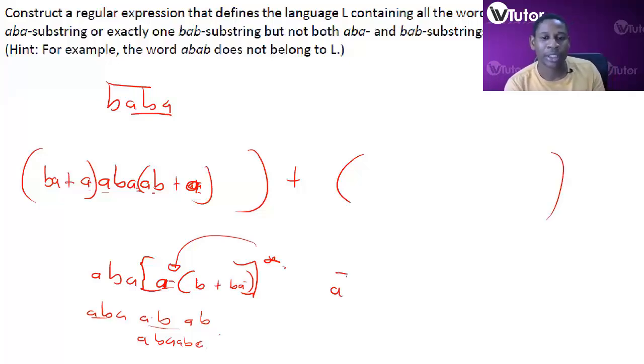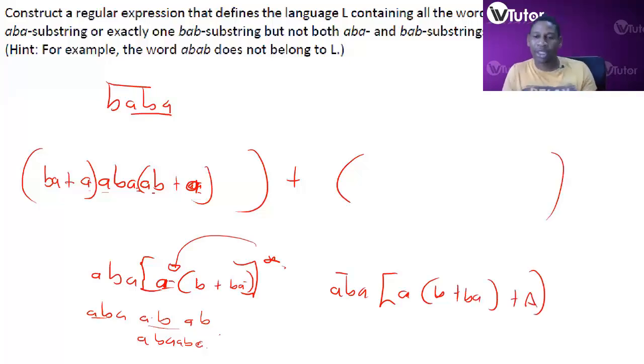We say ABA, A, so we can have B or BA, right? After this one, you could choose to use this loop, which does not allow for, because the danger now is, as we saw, another ABA. So we have got A, and then we have got B, and then we've got BA.